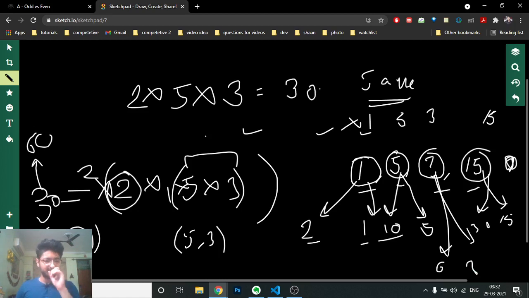Now if I again put a 2 here, it is the same case, so I don't have to care about that again. If I again multiply it with a 4, because 4 can also be a subset, I have to take out all the subsets from here and multiply with all the subsets from there. I hope you get the point. Since I've taken 1 here, the possible subsets can be 1, 2, 4, and the possible subsets in this case can be, as you can see, 1, 3, 5, 15.